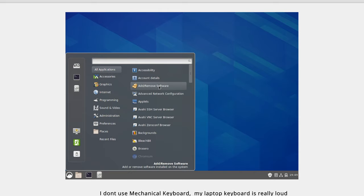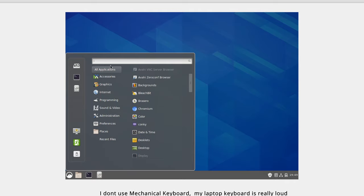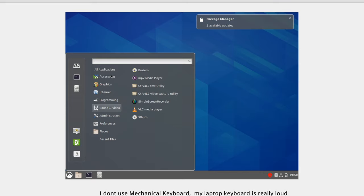But that's my LAN, this thing works. Yeah, that's great. So, anyways. It has Keepass, Nemo, and the package manager, VirtualBox, Xfburn and Accessories, GIMP and Graphics, Internet Avahi, Chromium and Transmission. Okay. And the programming editors. They have Brasero, MPV, and simple screen recorder, as they like to call it. VLC and Xfburn.